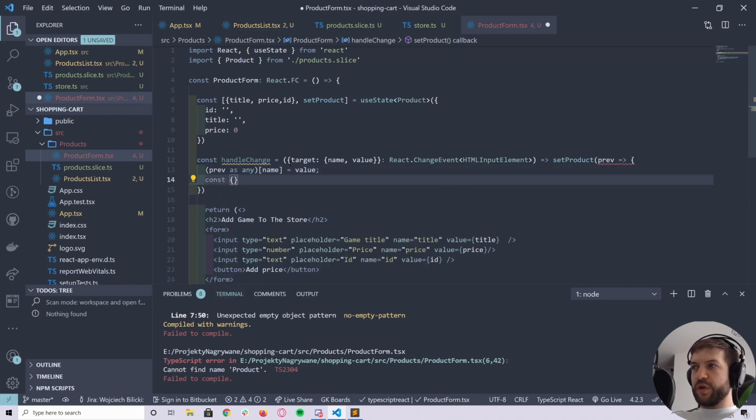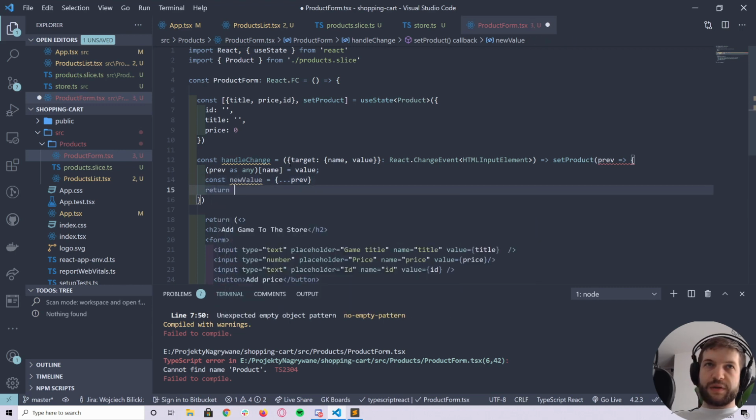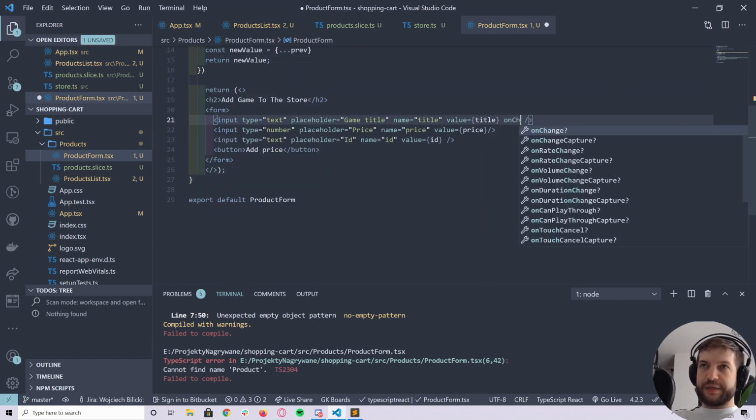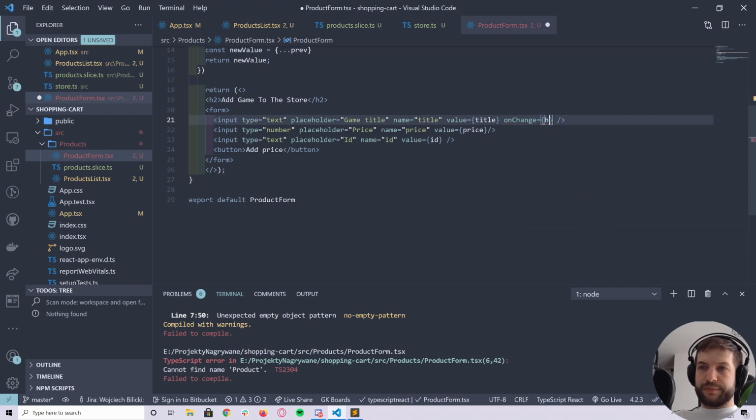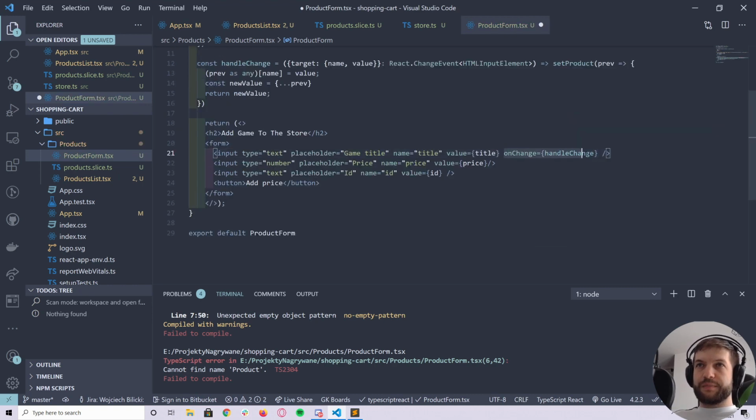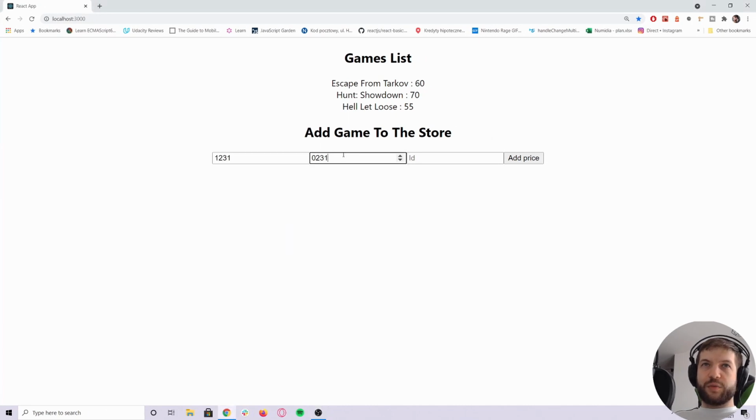We can update that to provide a new copy so that React can see that something is changing. Return new value. And of course, if I add this here, that's the basic way of handling the values in React.